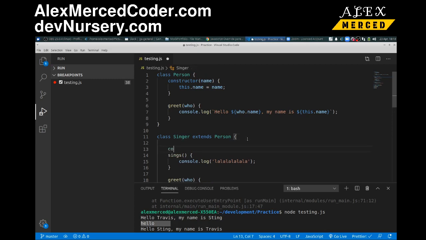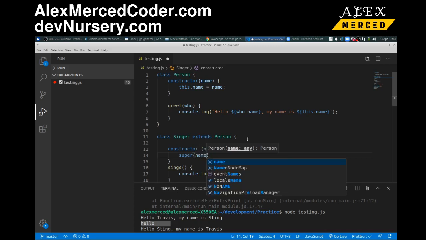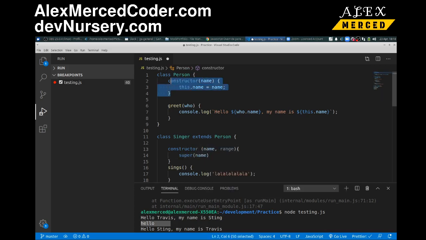I might want to override the constructor because I might want singers to have other properties. Okay, so I'll define a new constructor, and the new constructor will still take in a name because I need the name for the parent constructor, but then it's also going to take in a range. And we'll say this dot, well, first we'll invoke super. Super is the parent. When I just do super by itself, it's the parent constructor because there is no property that's the constructor. So super, pass in the name. So then when this happens, it technically runs this function here. And then I will do this dot range equals range.